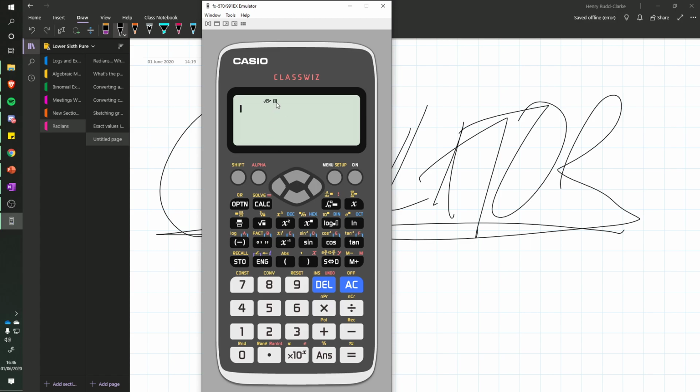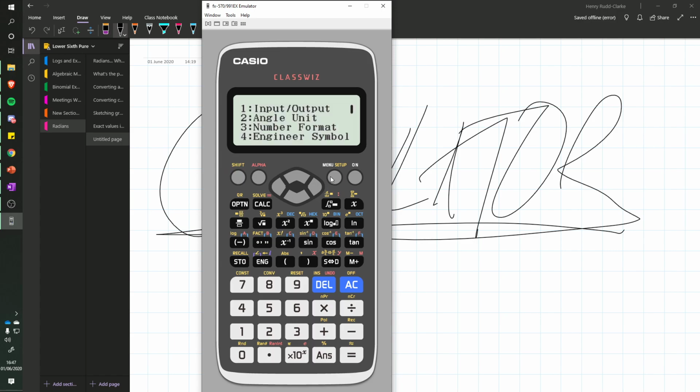This little d means that your calculator is in degrees. So if I do sine of pi over 6 like I just did now, it gives me some crazy answer. But I know that what I'm really doing there is sine of 30, because pi over 6 in radians is equal to 30 in degrees. I'll just do that again because I did that quite quickly.